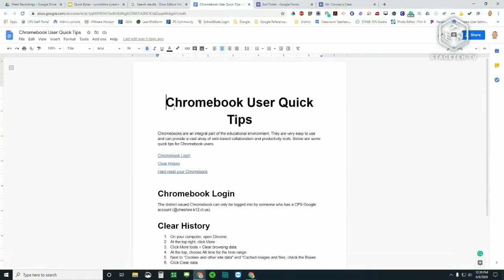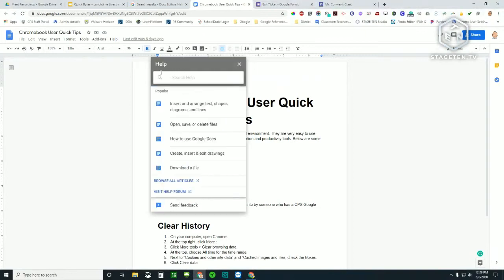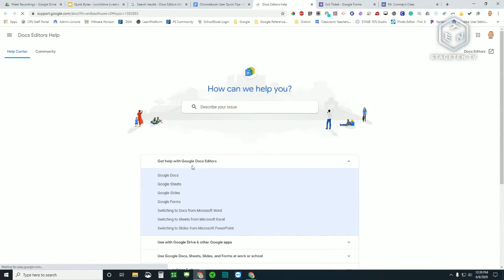Now, the same is true in Google Docs. You've got the same toolbar here at the top. So I click Help. There it is, Docs Help. I get the pop-up, but again, I can also click browse all articles, and it brings me right back to that same home page. How can we help? And you start describing your issues. And again, once you hit enter, it will show you the Google support team documents versus the community user-based support documents, and you can choose to do that.